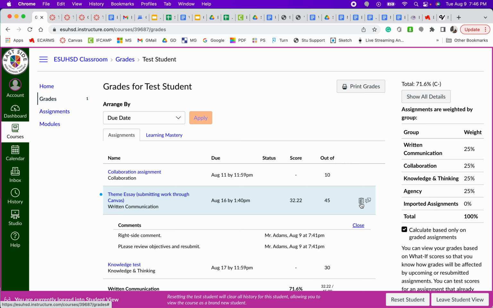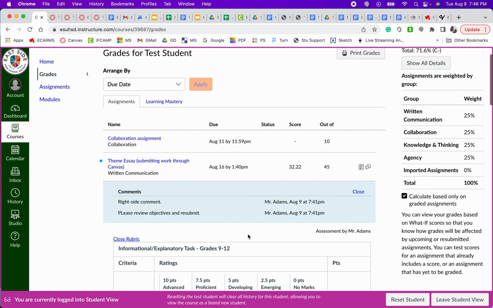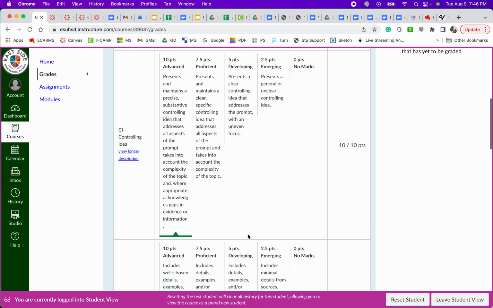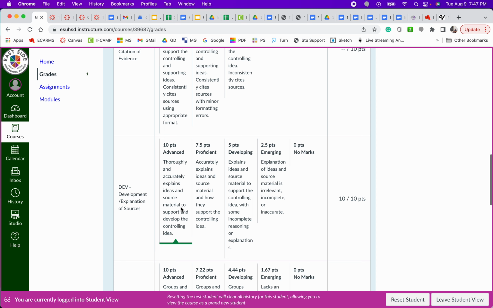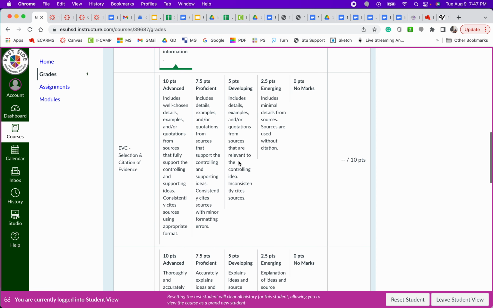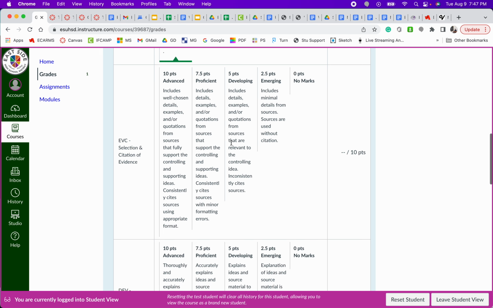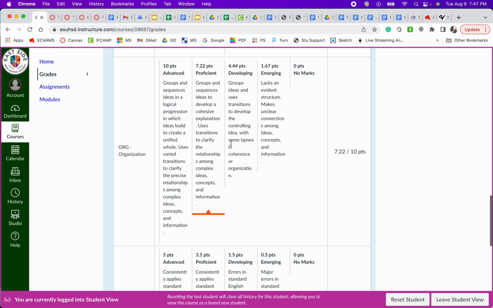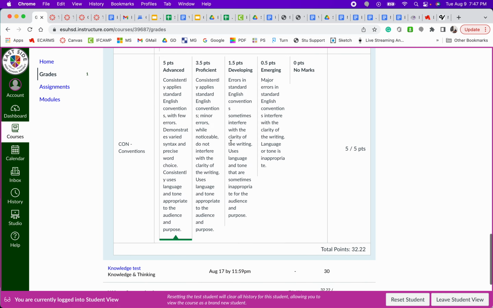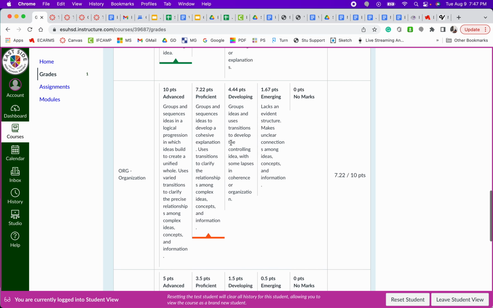And this icon right here is the rubric. If they click on that, and there's a little bit of scrolling, they can see how they did on the rubric. And they can just kind of scroll through there. And oh, we do have a little problem here. I did not select one of these. Your student's probably going to say, hey, you didn't give me a grade in this category, and I didn't select no marks. Then I'm going to go back and regrade that assignment. So that's maybe another reason why students should check over work. And of course, I was just kind of clicking really fast for this demonstration.